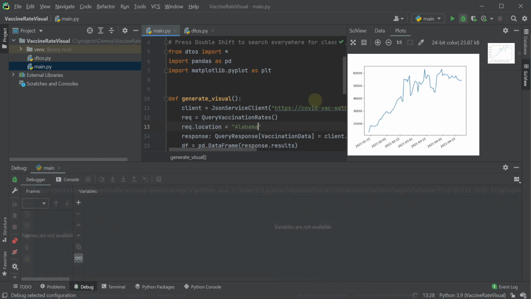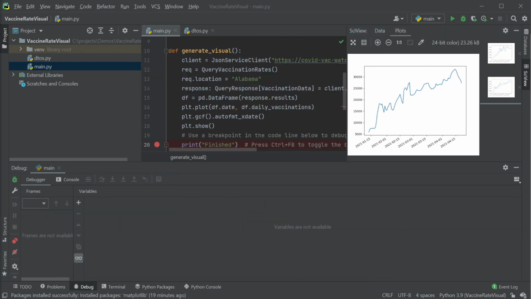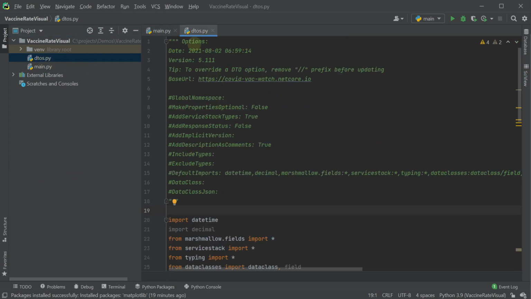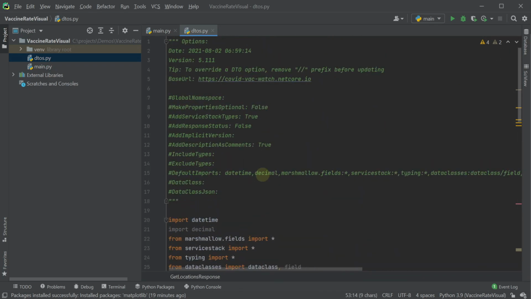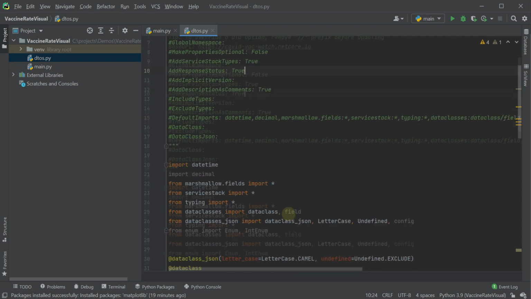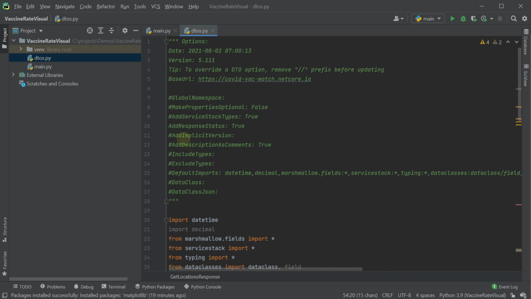If you're working on both the .NET ServiceStack service implementation and the Python client and change your server DTOs, you can update your Python client DTOs right from PyCharm. Looking at our dtos.py generated code, you'll see a commented out section at the top called Options. This allows you to change the output of the generated code from the server and remember those settings each time you update those DTOs. To change these options, remove the hash comment symbol from the front of each option and populate the value after the colon on the right-hand side. Save the file and either right-click Update ServiceStack Reference or use the lightbulb menu. This will pull the newly generated code from the server listed under the base URL.